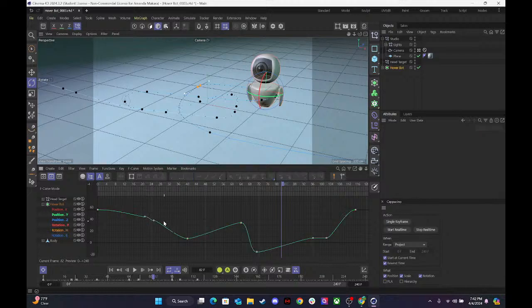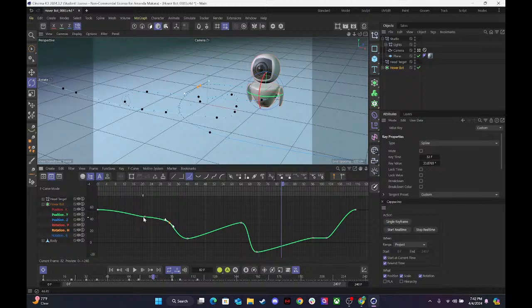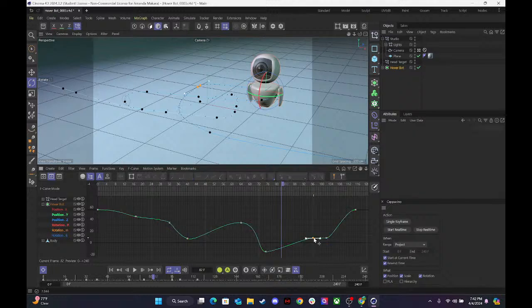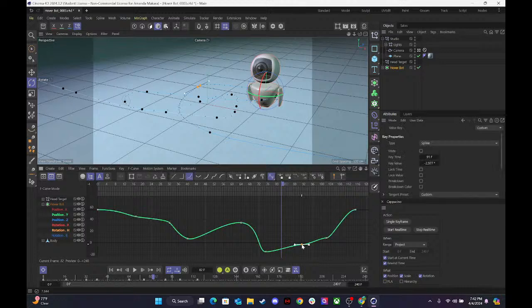So in fact, let me do this here. Let me kind of move this like this. Maybe it's like this. A little bit smoother. Bring this out. This one's a pretty sharp rotation. Bring that over there. Maybe bring this one here.